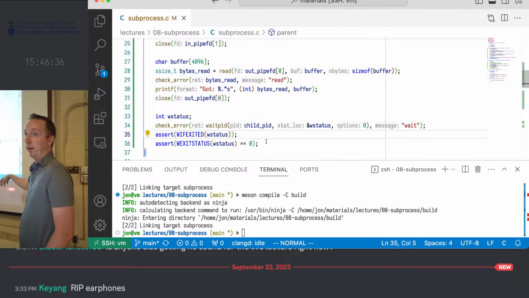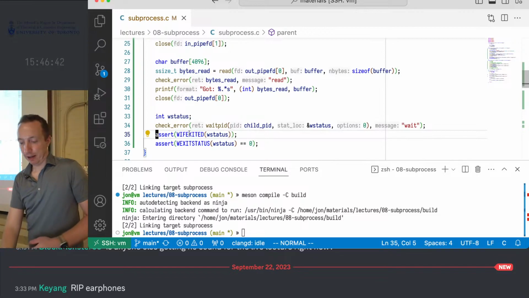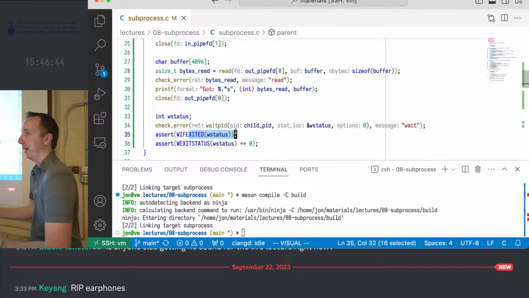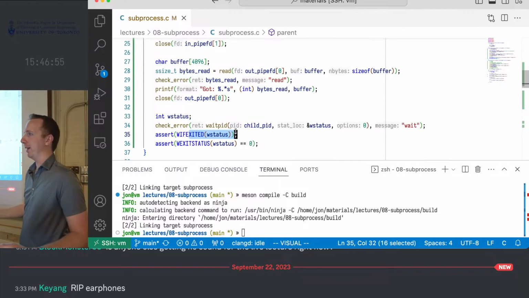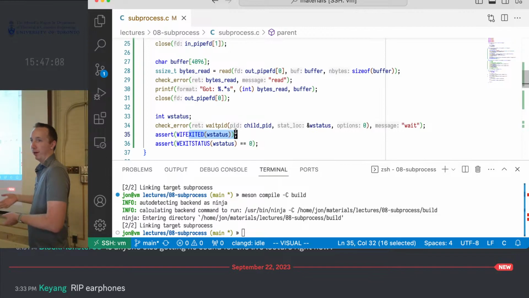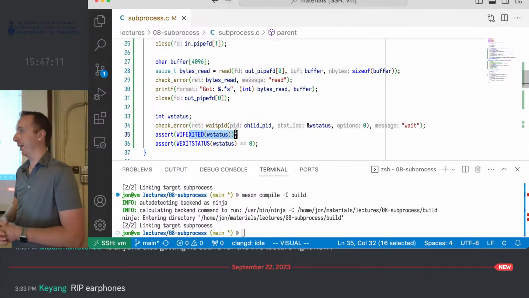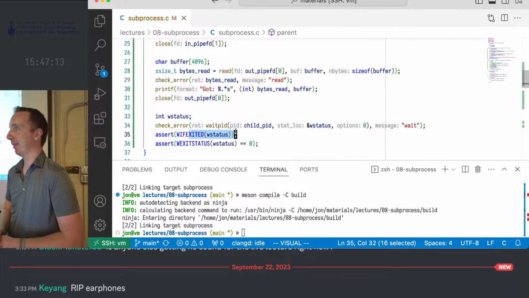So I put these in whenever I'm making some assumption. I could write more code to handle more cases if it didn't exit, but I'm going to be lazy and just put an assert there instead. So whenever I see an assert, I know I have to write some more stuff instead of it failing in some weird way. It's just a common thing I do when I develop stuff. I'll just write a simple version, write asserts, and then as long as it works, hey, it's good. And then if some assert triggers, I know about it, and then I have to write more code and have more fun, I guess.